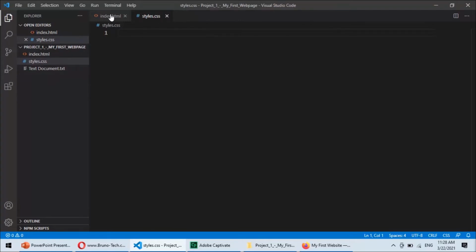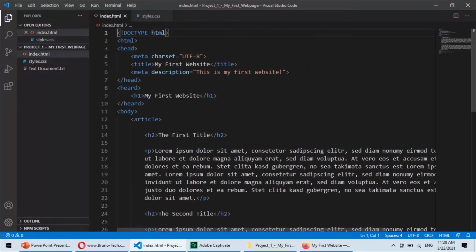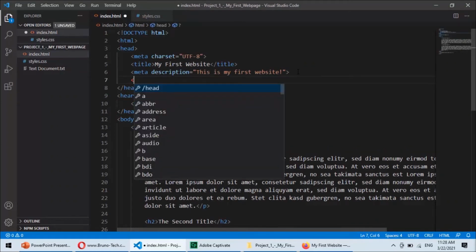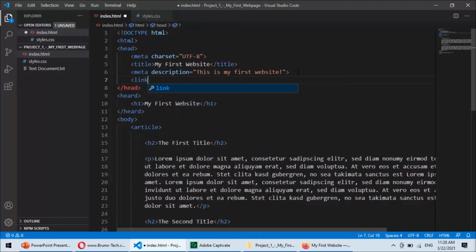Styles are here, and we need to make sure that the website, the HTML, is going to work with it. So we need to type in a relation with it. Basically, it's just a link as well, and that actually is a style sheet. We need to tell it what it is, and we need to tell it where the file is, and the file is styles.css. Perfect. So we have it linked, and everything is tip top.